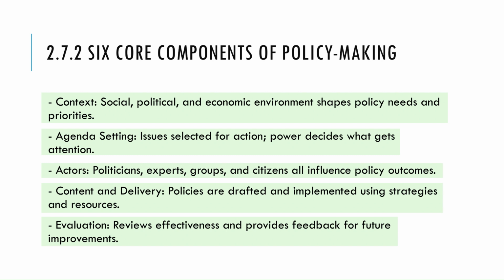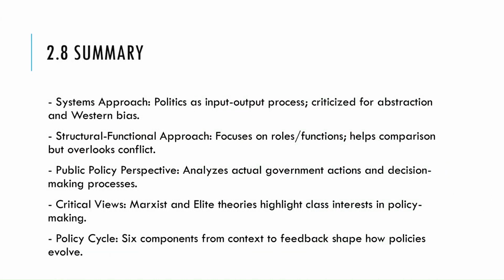With that, we now reach the final slide, the summary of everything we've covered in this unit. Let's now recap what we've learned in this unit on comparative approaches and methods. We began with the systems approach, primarily developed by David Easton. This approach views politics as an open system, processing inputs like demands and support, and producing outputs such as laws and policies. It emphasizes feedback, adaptation, and system stability. However, it has been criticized for being too abstract and Western-centric.